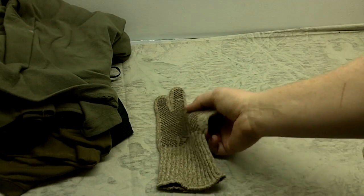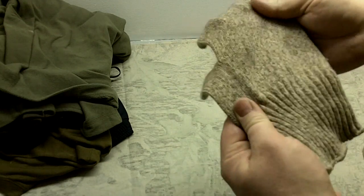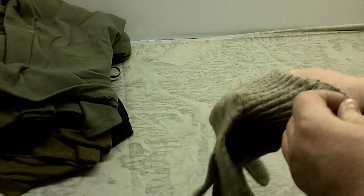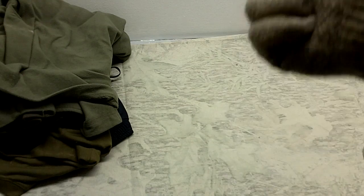Haven't decided on gloves. These have been with me all over, up to 10,000 feet. They've been sewn up. They're just old, one of the first wool gloves I bought. Have a little bit of grip on them, and they keep your hands warm while you're hiking, even completely soaked. It's just more of a mindset. You got to get past the uncomfortableness. I do have some fleece ones, but they're not very lightweight, so I haven't settled on a glove that I really like.